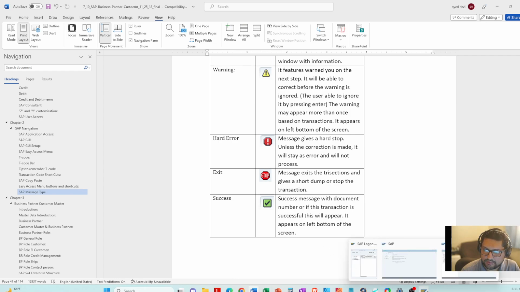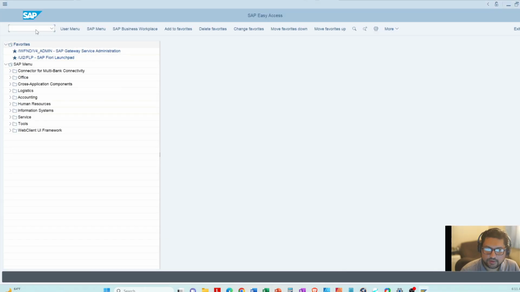So let's take a look. If I go to the screen up here, there could be some VA01, for example, just create sales order. So we will be going to the new screen of sales order creation.